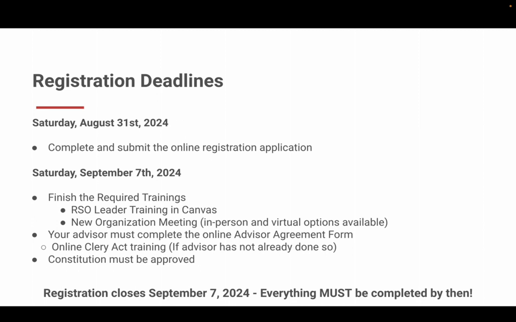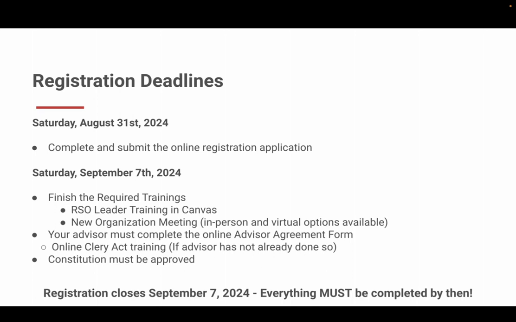The direct link to the advisor agreement form can also be found on the homepage of the Involvement Center in the Campus Links section at the bottom of the page. When we send out the initial email to your advisor, we can also copy the primary contact so that you're notified that the link has been sent out to them. Remember, only officers listed on the organization's roster in the Involvement Center will be able to re-register an organization. Contact our office if you need to add anyone as an officer for your organization.